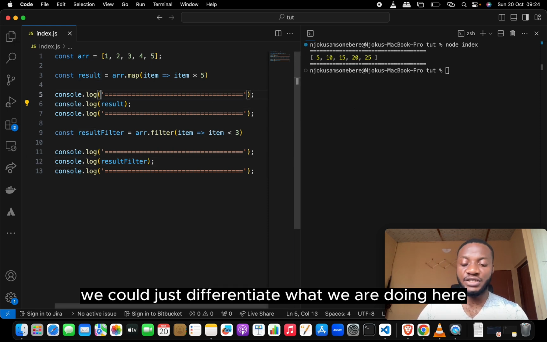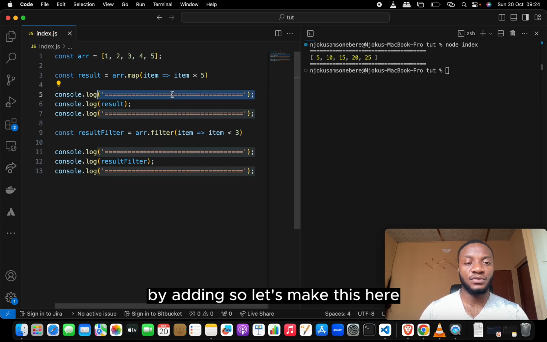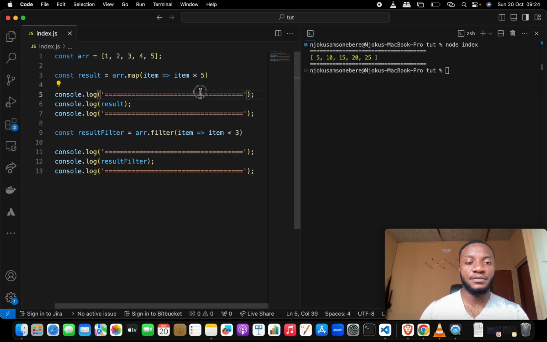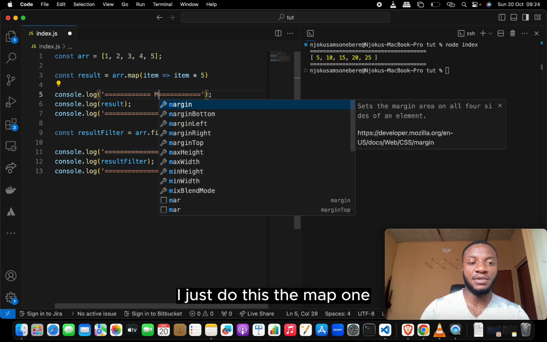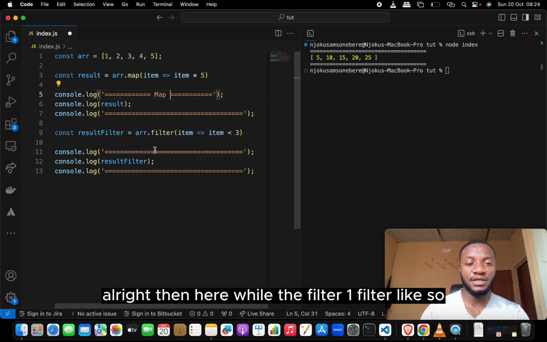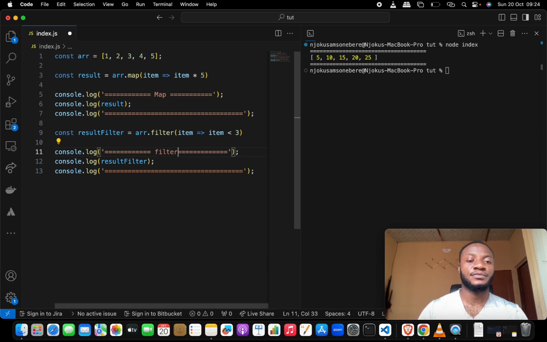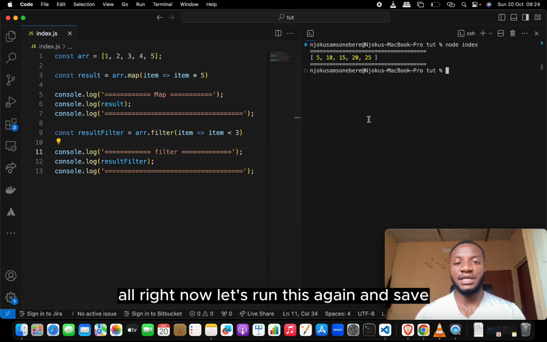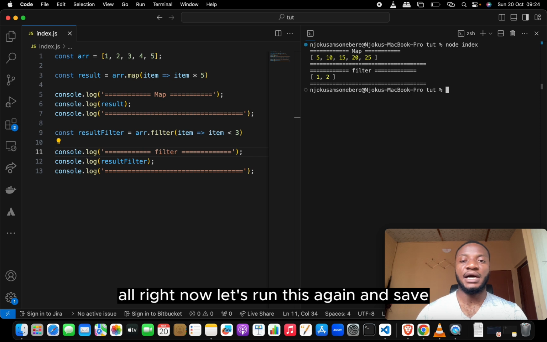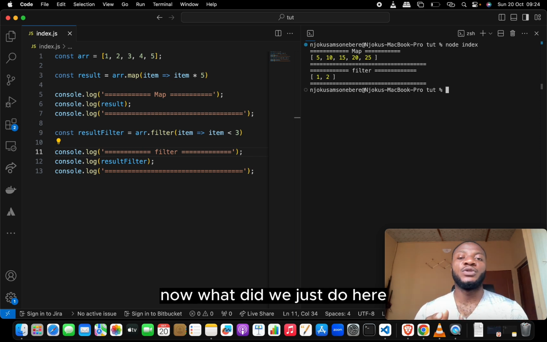So we could differentiate what we are doing here by adding labels. I'll just do this for the map one. All right, then here we have the filter one, filter, like so. Now let's run this again and save. Now what did we just do here?